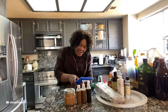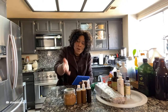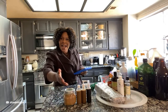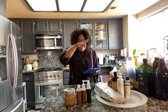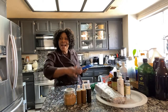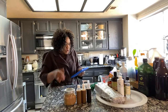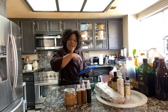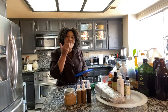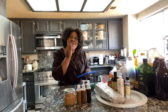Okay? So, what did we put here? We put honey. We put sugar, because let us see whether sugar has any health benefit. Sugar that we put here. There's white sugar, and there is the brown one. So today we use brown one. But if you don't have the brown sugar, it's okay, you can use your white. The brown one is softer, so it's very good. It's a wonderful exfoliator. It removes the dead skin from your face, even your lip. Sometimes people's lips will be cracking, will be peeling. All you need is to take it and do your lips.